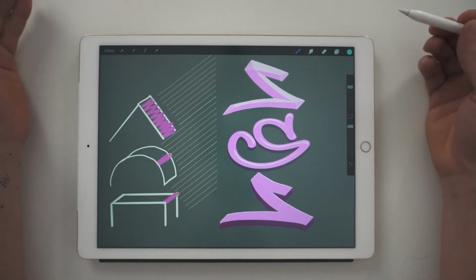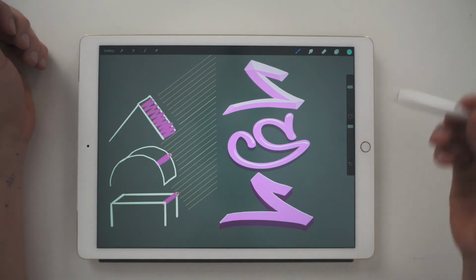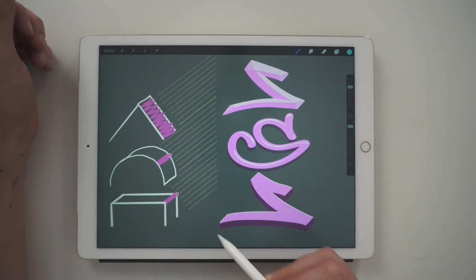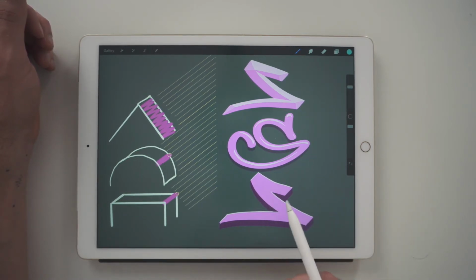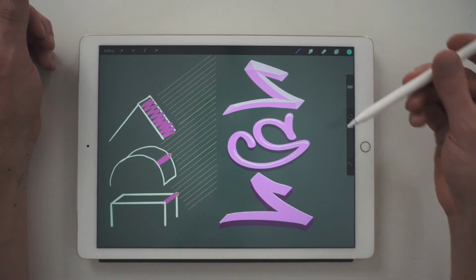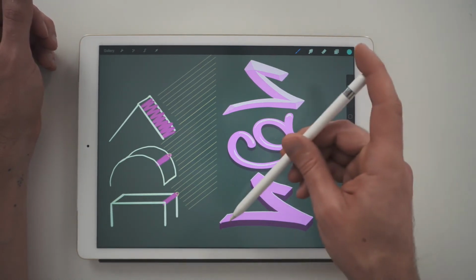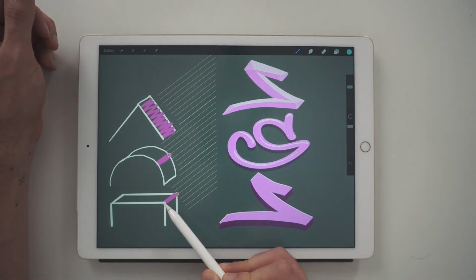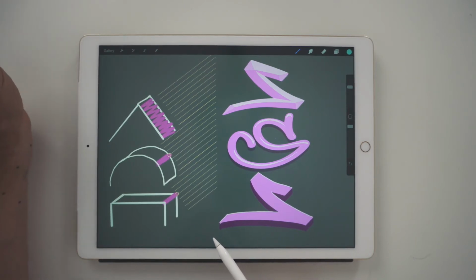Okay, so here I have 3 different examples of different shape letters and how they create different shines, different highlights. So down the bottom here, we have an example like the other ones that we've been looking at. It has a shape like this here. It's square. It's flat on the top, and it drops straight down at a 90-degree angle on the sides. That's why when the light is coming at this angle towards that edge that is white there, that has the highlight on it, is the closest edge to the light source. That's why it gets the most intense concentrated hit of light and creates this white edge. That's the reflection, the most intense point of light being reflected.